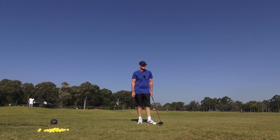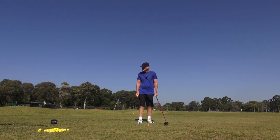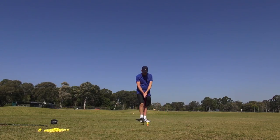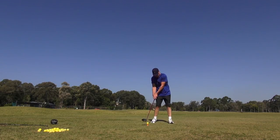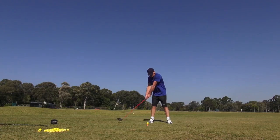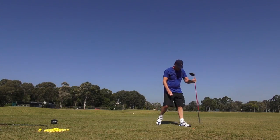Yeah, so the driver, I find the driver easy because the ball's teed up, and the ball just gets in the way. I'm not trying to put the club on it. It just gets in the way. All right, full swing. Trying to get dead onto the camera. That's as good as it gets right there.